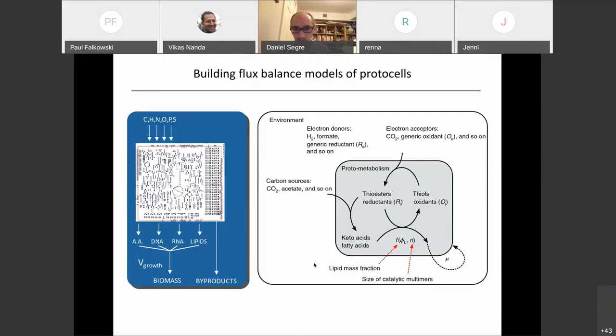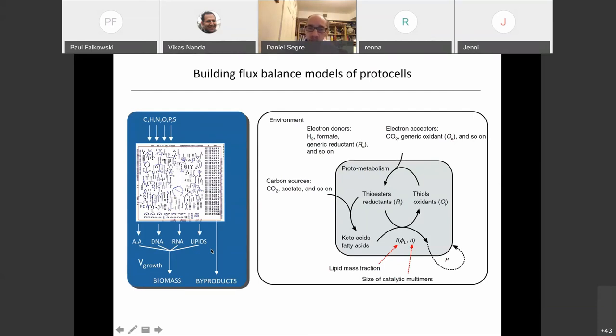And this last slide, I think, shows an example of this. So similar to what we do when we study metabolism in E. coli, when we ask, okay, given the availability of different compounds in the environment and a reaction network and a set of known building blocks that are necessary for building biomass, is it possible to find a set of fluxes, or metabolic fluxes, that could sustain continuous production of these building blocks?